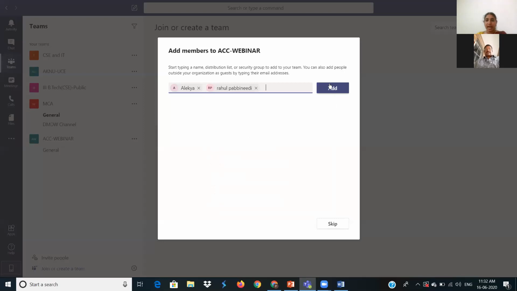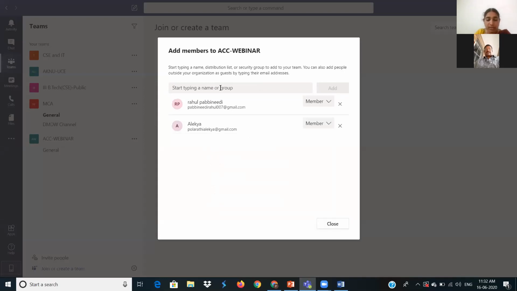So I can add the team members in this way, and I can even add members who are not in this. This is another member who is not a member of Microsoft Teams.